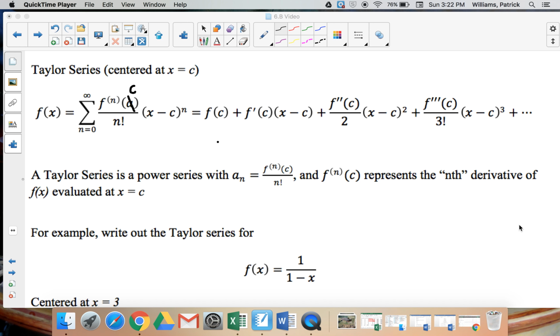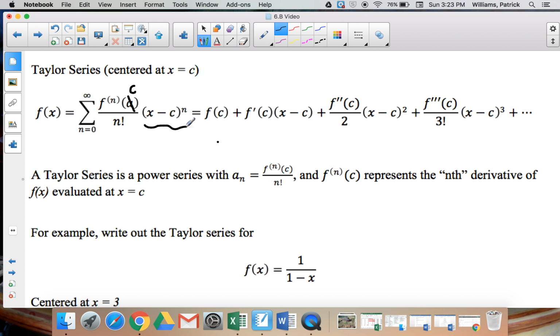It turns out the Taylor series for many functions that we look at in the calculus class or that you talked about in pre-cal are functions that do converge everywhere, and they're very nice. So anyway, this is a Taylor series. So in this particular series, realize we just have a power series. Here's the power portion of our power series. Remember, it's again centered at some value, in this case x equals c.